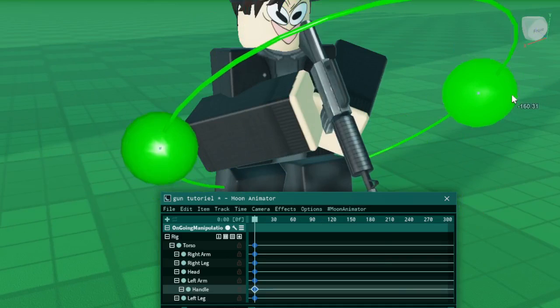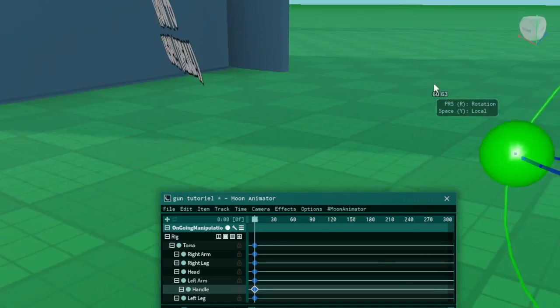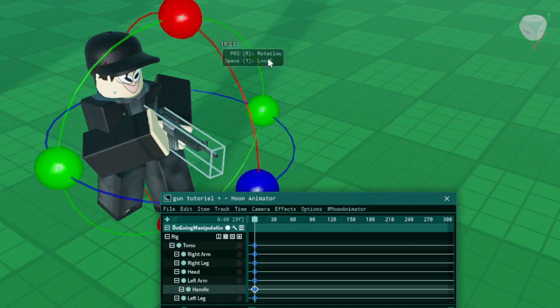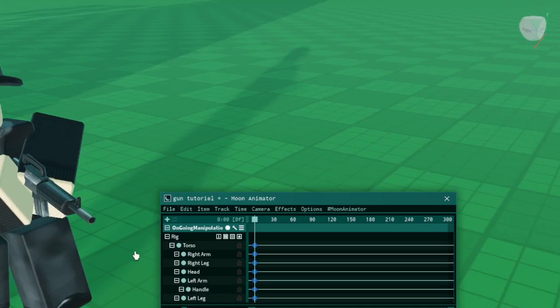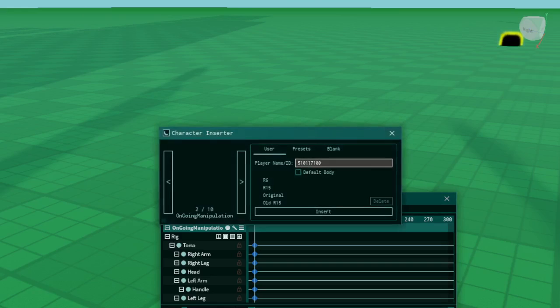So now our little gun's pointing towards you, or whatever character you have. Now, I just want to do this just in case anyone's stuck. I'm going to character insert. First off, if you don't know how to character insert, simply do this. Let's go to a blank spot. This is your actual character. So if you want to insert yourself, that's all you have to do. Just insert your own character.